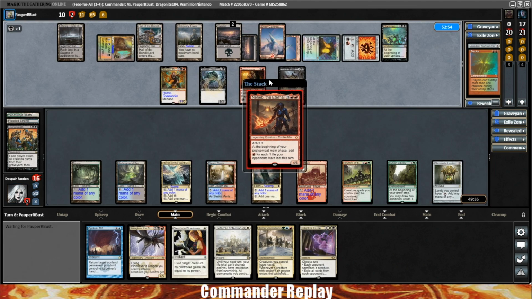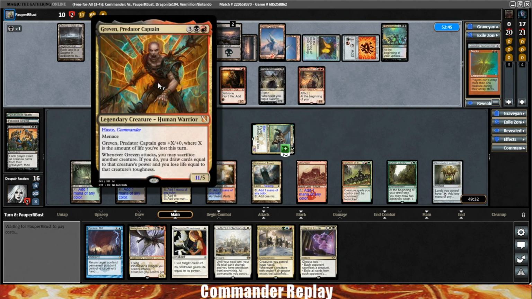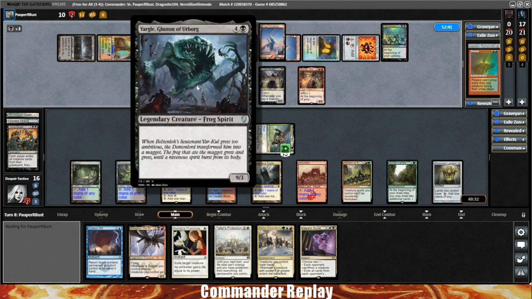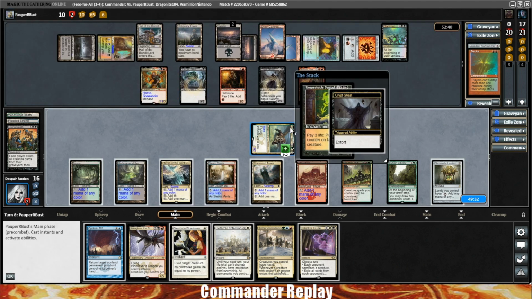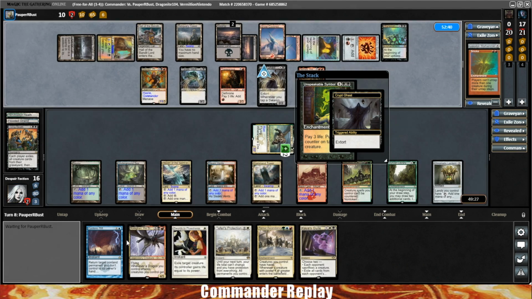Yep. How does opponent have so many cards in hand? I didn't see how they drew so much. Oh, the second half of the ability. If you do, draw cards equal to that creature's power and lose life. Yep. Okay, so when they sacrifice Yargle, they drew 1,000,000 cards. That's a thing that happened. There's an unspeakable symbol. They can pay life to put counters on things. Yep. Here's an extort trigger.